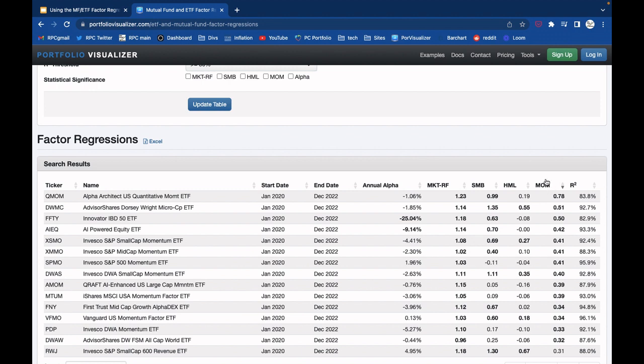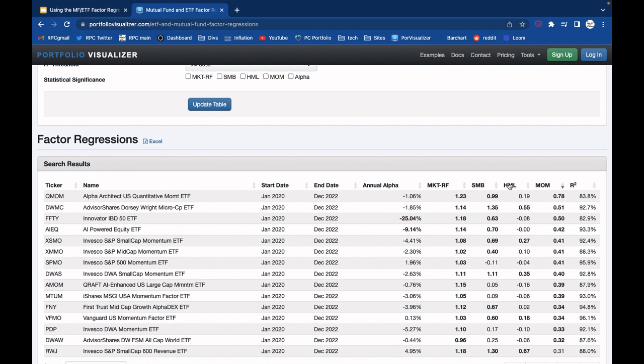All right, let's cross-reference it a bit with value. So I want to look at high minus low, and I can't do a double sort here and eliminate certain things, as sometimes you can with screeners that have a certain threshold. So I'm just going to look, without altering it, at what their score for value is. In this case, QMOM is at 0.19 and MTUM is at negative 0.06. So there, QMOM is also better for value.